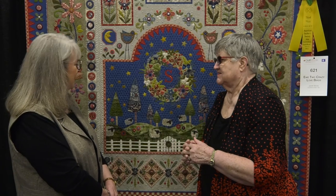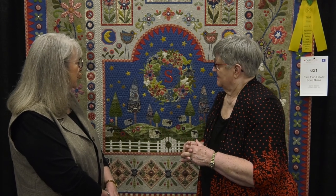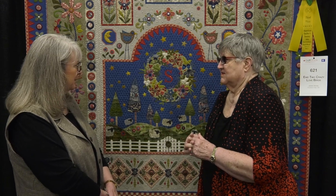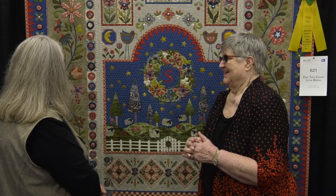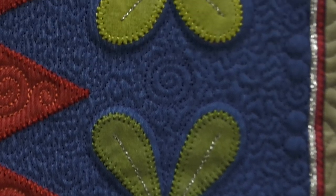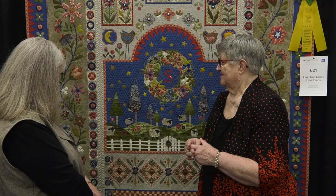Well, and how do you do your applique then? Because it's a raw edge applique with a blanket stitch on a machine. Yeah, a fusible. I do use fusible. Looks to me like you have more buttons on this quilt in the border too, do you? I do. I did a little XO border because it was our anniversary quilt. This was just a fussy cut fabric that I covered buttons around, and then found this little metal kind of frame around it that I found on the internet somewhere.